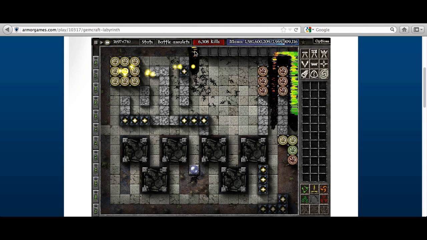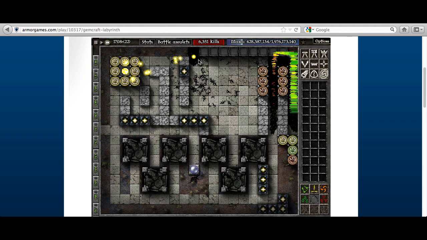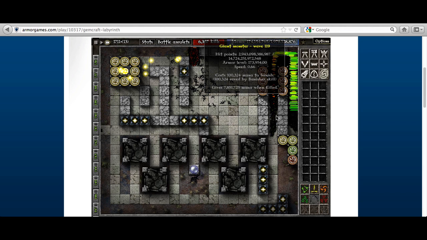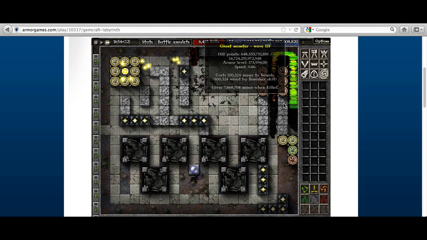Okay, I got a feeling this is not strong enough that I need to create another grade 31 gem. Create a grade 32 gem. Maybe we'll see how it goes. I'm just gonna try something.